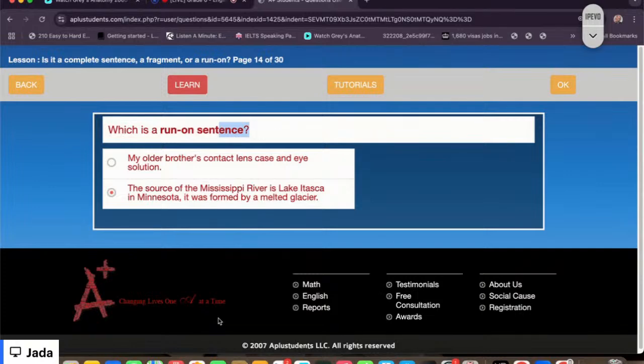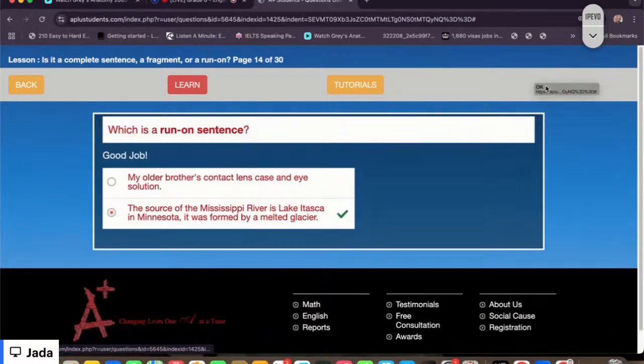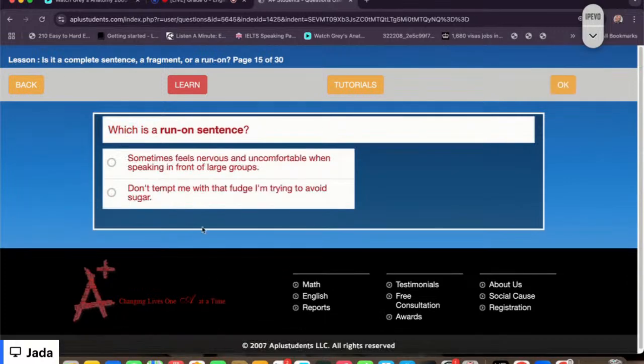Okay, so this is the run on sentence, the second one. Sometimes feels nervous and uncomfortable when speaking in front of large groups. Don't tempt me with that fudge. I'm trying to avoid sugar. What do you think is the run on here?